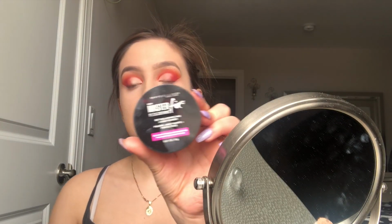Now I'm gonna set my concealer with powder. I actually ran out of the one I originally used, so now I've been using the Maybelline Master Fix setting powder. But the thing with this is that it gives me a lot of flashback, even when I'm not really using a flash, when it's just natural lighting. I don't really like the setting powder, and I don't really recommend it.